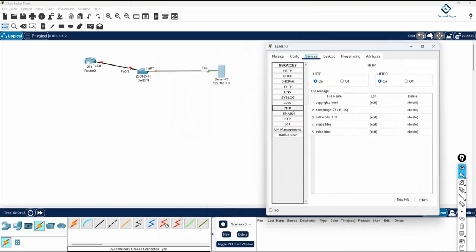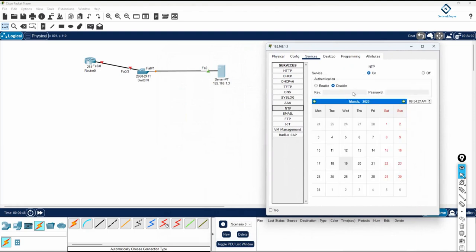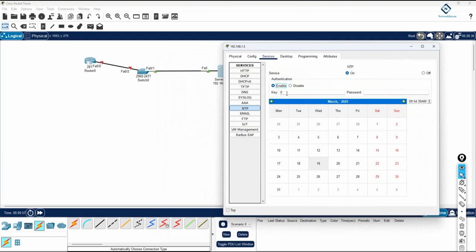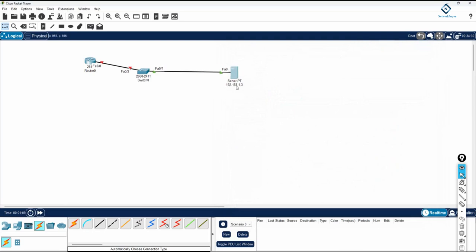In the server, you have the option NTP. Go here, it is already on. Or if you want to restart, just off and on here. All the settings you have here. If you want to put a password, we can put a password, or we can disable. And here you have the time, everything is automatic, you just need to power this on and close. In Packet Tracer we have it like this, but in a real scenario you will have a different application. We are not installing that one. Depending upon who is responsible for that, they will do it.